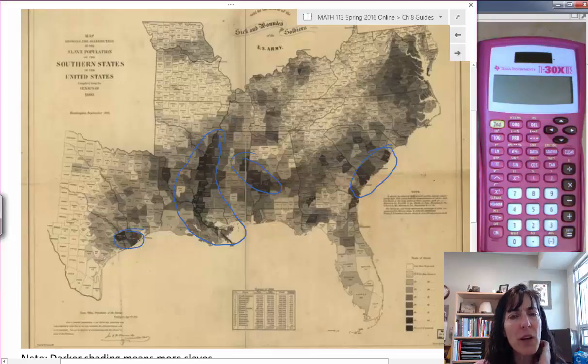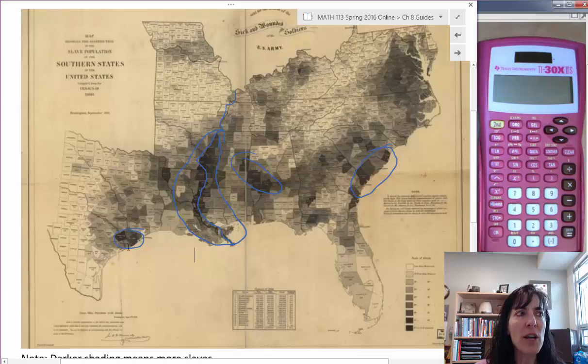And I wonder what's going on in all those regions, why there were so many slaves there. Well, you might be able to see on your copy, but certainly you can on my copy. There's something going all down here. Anyone know what that is? It's a river, and it's the Mississippi River. And this would be all of the growing fields that have the best growing. And so they used a lot of slaves to help bring in the harvest. And so that's why you see such a dark area here.